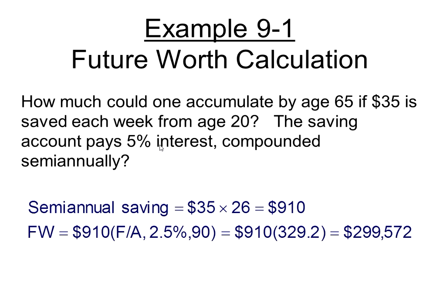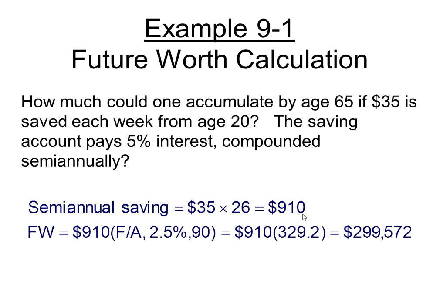And in a year we have 52 weeks. Therefore, in half a year we have 52 divided by 2, which is 26 weeks. Therefore, semi-annual savings are $35 multiplied by 26 weeks. $35 per week multiplied by 26 weeks. And that relates to 910. So this is every half year, every compounding period, we have this equal payment.